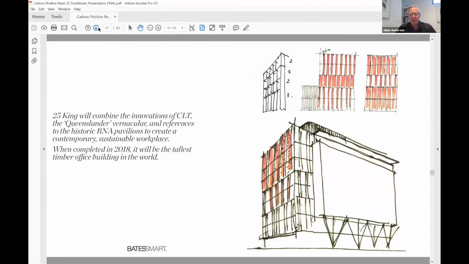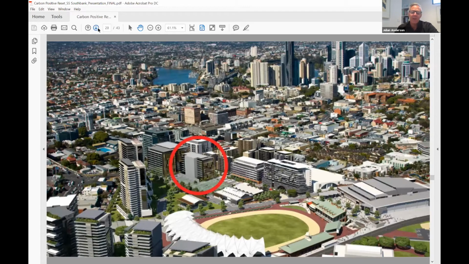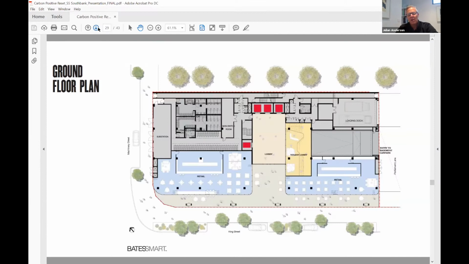It was inspired by the Queensland vernacular, the state in which the building is located, and we have an enclosed veranda you can see in the sketch here, which creates a sheltered colonnade addressed to the primary street frontage, and brise soleil set within open frames added to the west as solar protection. And the building was located in a part of Brisbane which had a lot of competition, and essentially that inspired Lendlease's decision to develop a product which was quite different to its competitors, and the decision was made to go with a Glulam structure and cross-laminated timber core.